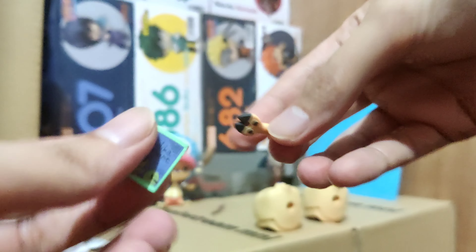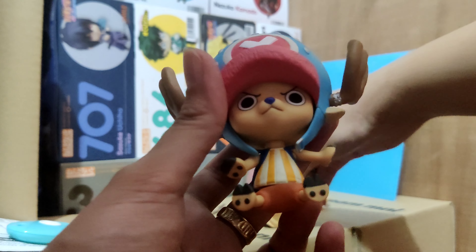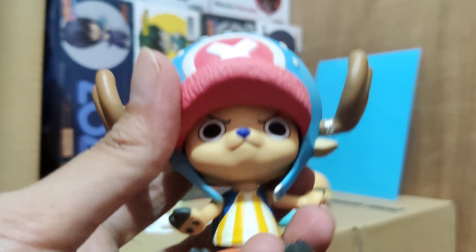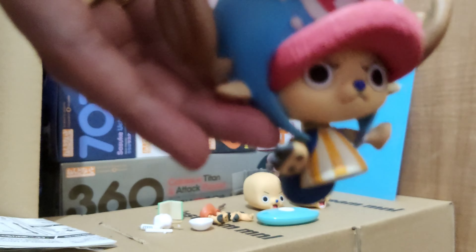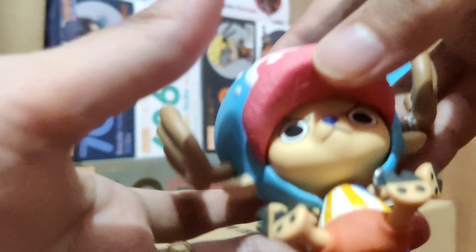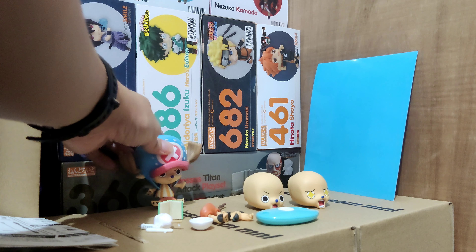I'll figure out the reading pose offline. Those are the parts we have for Chopper — it's not a lot but that's fine. I really love this figure. He's pretty big, and he scales up to the nendoroids I have. I don't have a nendoroid here to compare right now, but do check out my Instagram for future photos of him alongside my other nendoroid figures and Luffy.